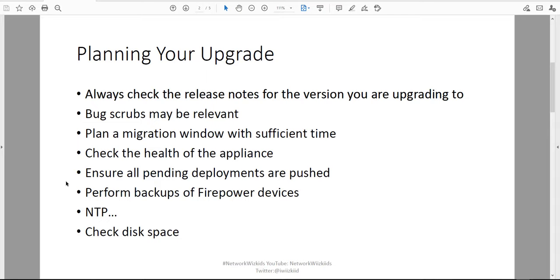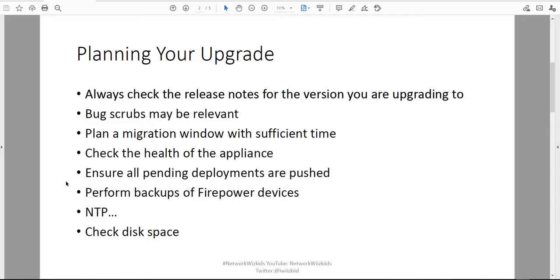NTP. The reason I've just put NTP there is because it's sometimes, or a lot of the time, overlooked on systems and can cause havoc when doing things such as upgrades. So make sure NTP is in sync.